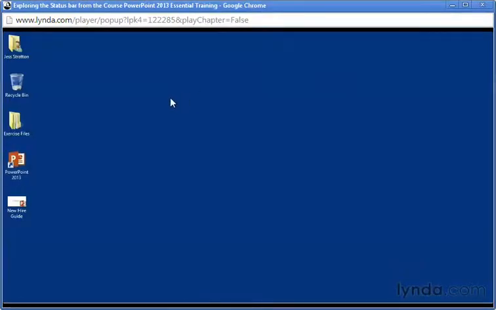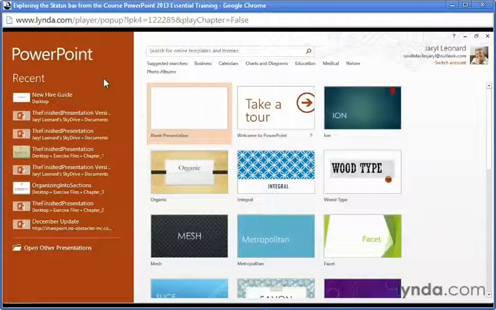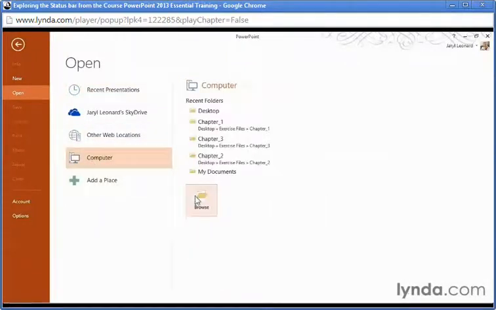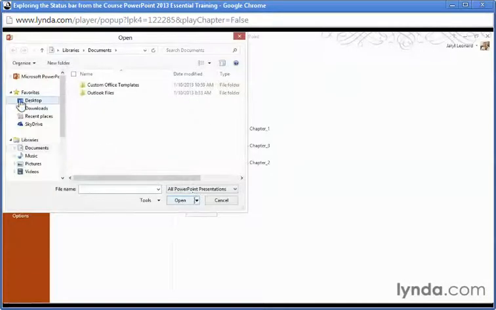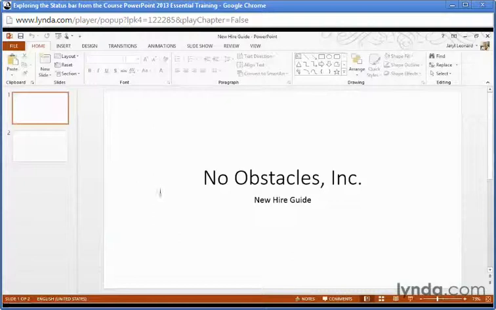To get back into my presentation, I'm going to pretend it's not on the desktop and double-click PowerPoint to open it up. If I've been working on it really recently, it's going to show up on the left-hand side in this recent view. However, if I've been working on a lot more presentations and it's gotten pushed off this view, I can simply come down here to Open Other Presentations, browse to my computer, click Browse again, and choose the place where I know I've saved it. I can select the file, choose Open, and now I'm ready to begin working on it.